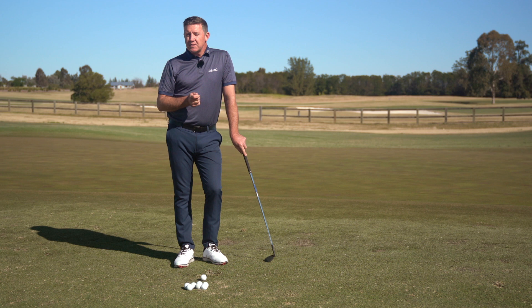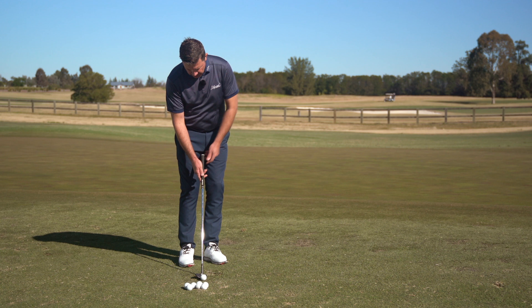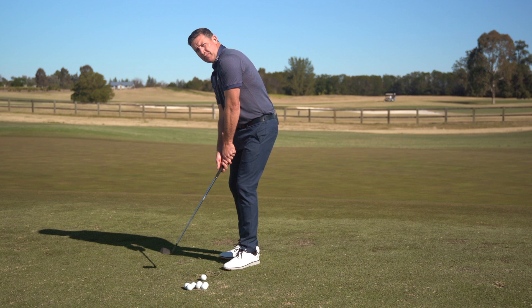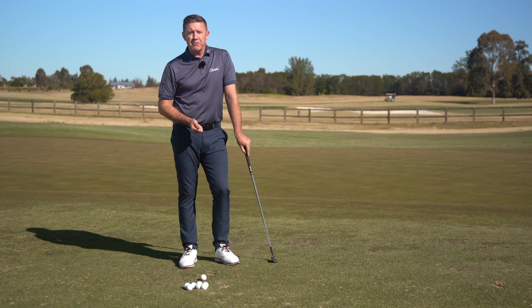Let me demonstrate the proper fundamentals for a chip shot. Firstly, I'm going to set up with that ball position pretty neutral — the shaft of the golf club doesn't have a lot of lean at the start. Through the ball, I want to use my body to make a pivot and help line that club up. That tends to make the through swing quite short on a chip. The best players, when they swing through to a finish, tend to point the club to the ground in front of them — they don't have a lot of re-hinging, bent left elbows, or poor wrist angles like you see with a lot of club golfers, who seem to be trying to help the ball in the air.